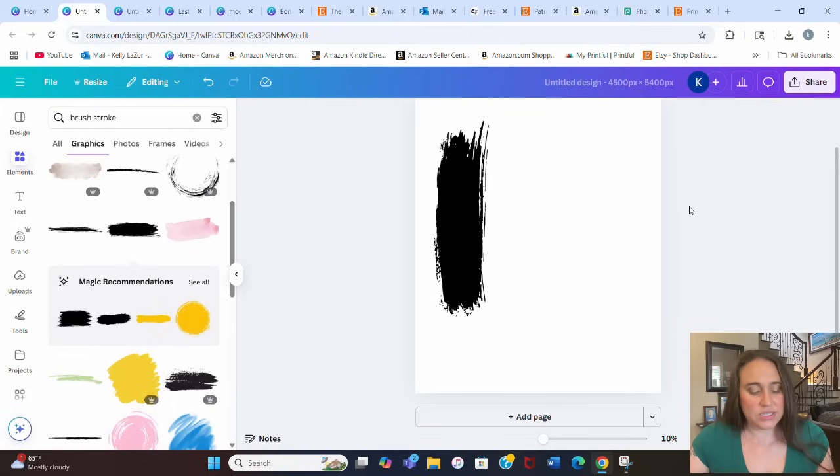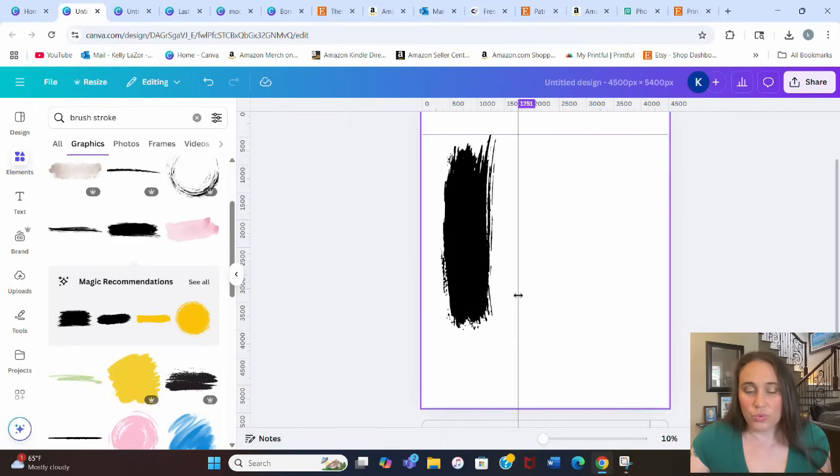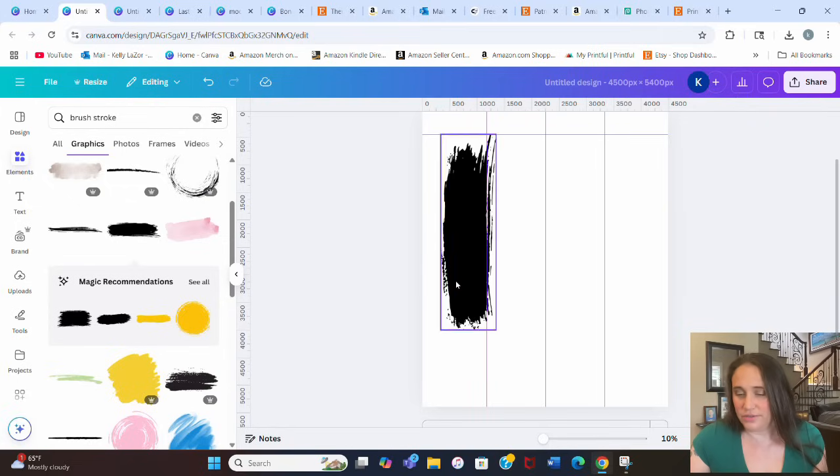So let's do that. To pull up your rulers and guides, you'll hit Shift and R on your keyboard. So Shift and R will pull up your rulers and guides. And from there, we can pull up some guides. So I'm going to put a center line. And then I'm going to go centered in the center line, right? And then one more, again centered in the center line.